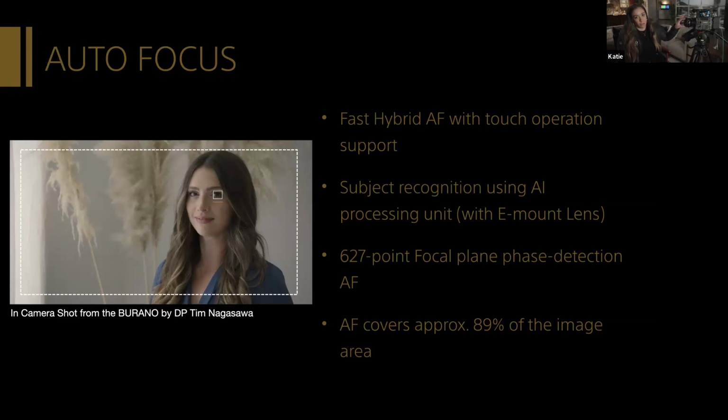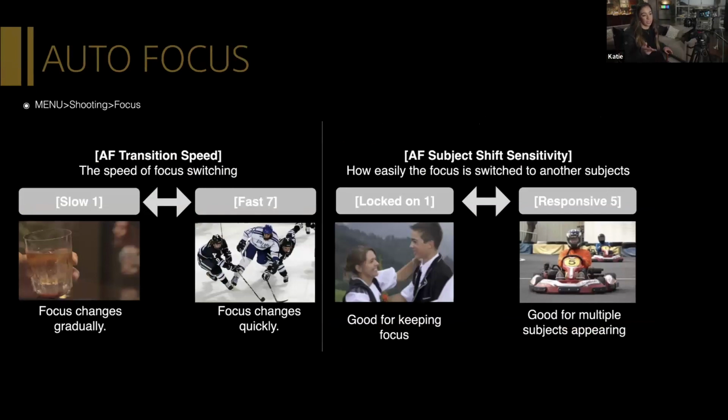But it is touch that you can do. I don't have an autofocus lens on here, but you would be able to just tap and touch on the monitor, just like with an FX6 or an FX9 or an FX3 for that matter. And it has a lot of the same options in terms of subject shift sensitivity, transition speed, and human only and human priority.